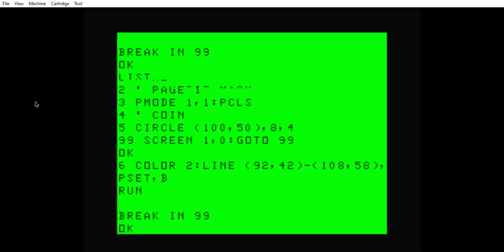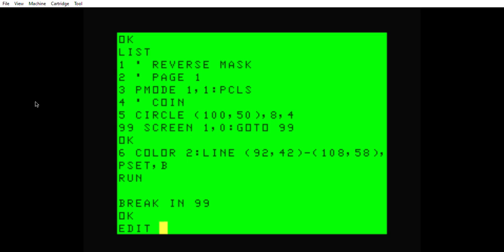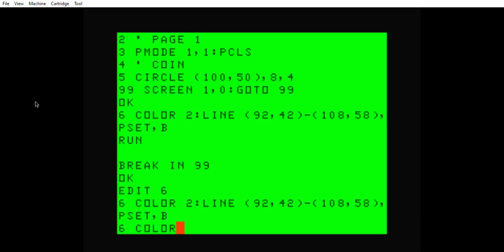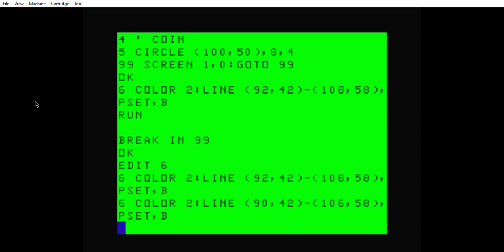I have to add 2 in this mode. I don't know why. So I'm going to have to first push this over to the left by 1 pixel. So let's do that now. And we're going to run it again. And as you can see, it's been pushed over.